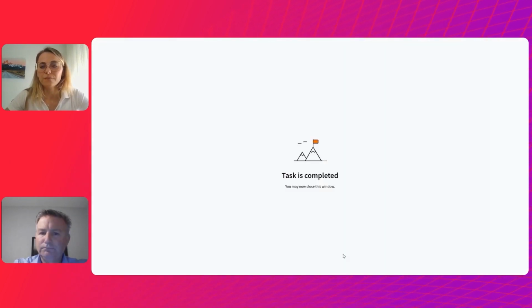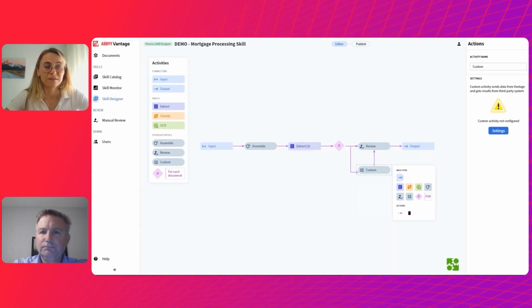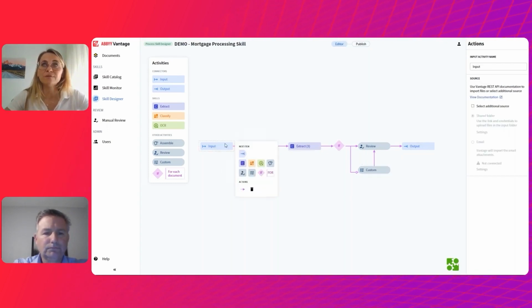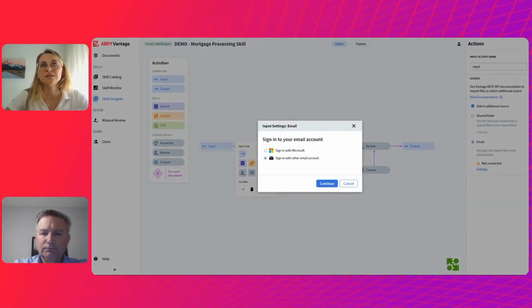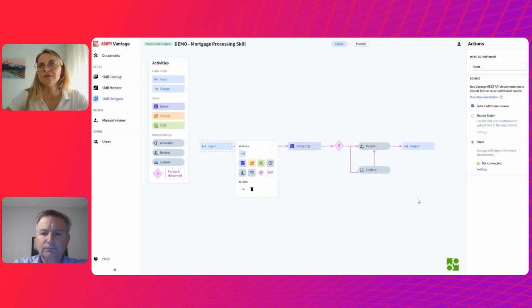Now, how is it done? I have created the process skill to enhance the whole process of processing this document. From the input, we can select any of the available sources. We have the shared folder. We can really easily set up email just by selecting some easy fields.